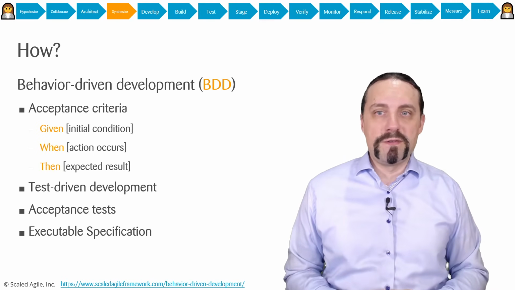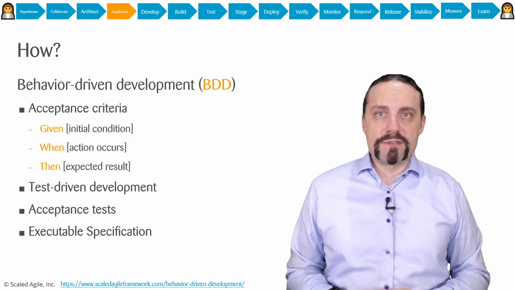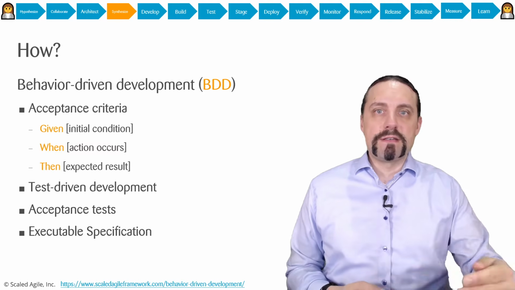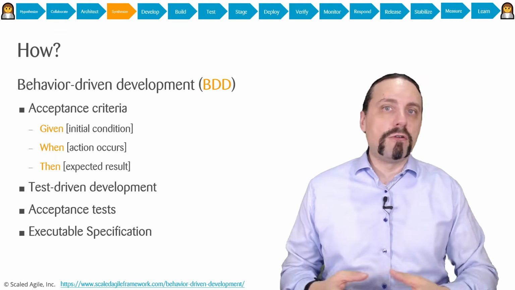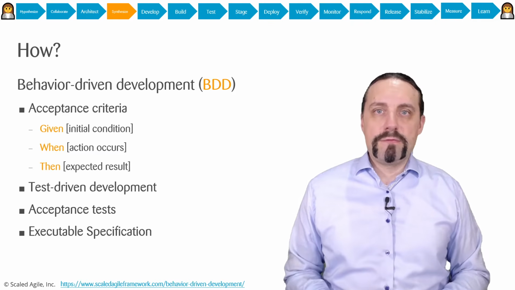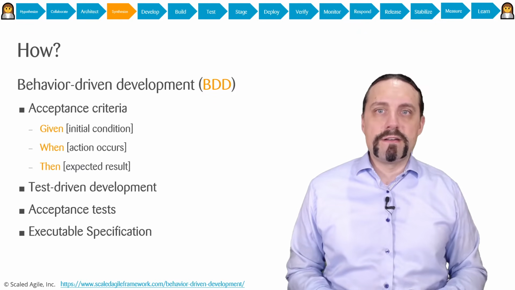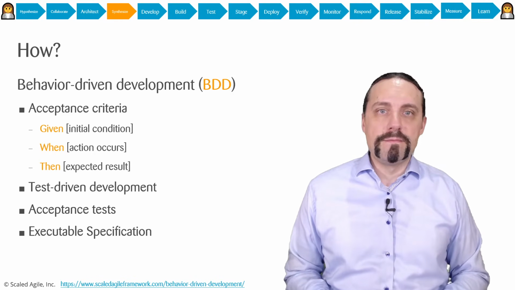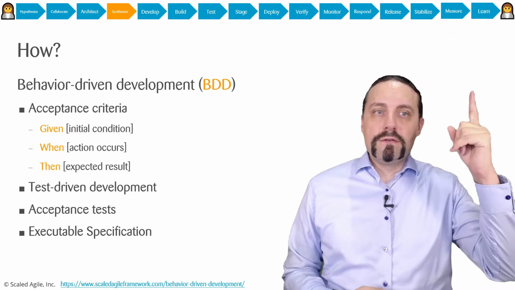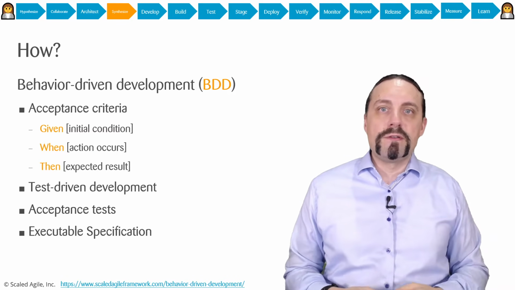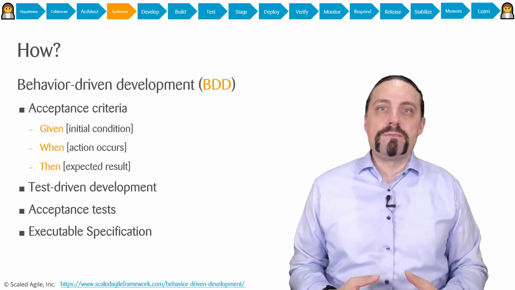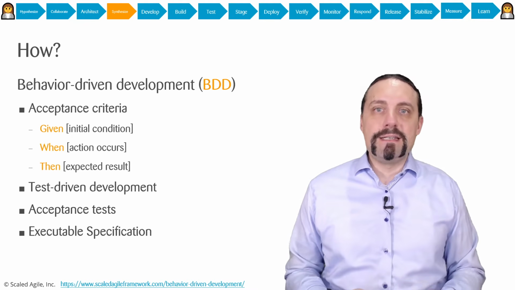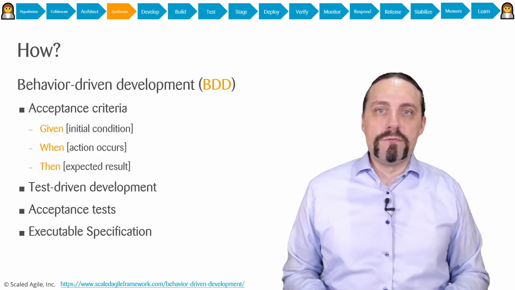In the feature example before, we saw the acceptance criteria. One way of defining acceptance criteria is just having a sentence or multiple sentences there. A better way to define acceptance criteria is to use behavior-driven development, BDD. I have created a video on behavior-driven development where I also use it in software development so that you can see how BDD really works.